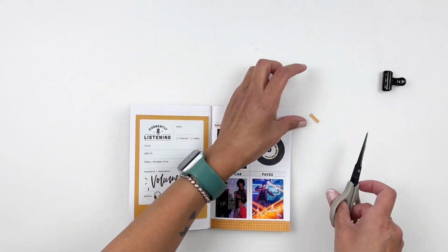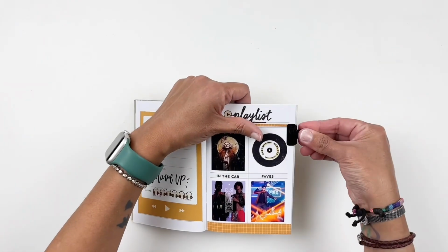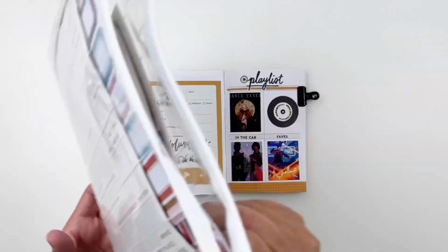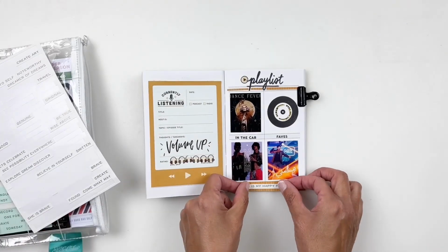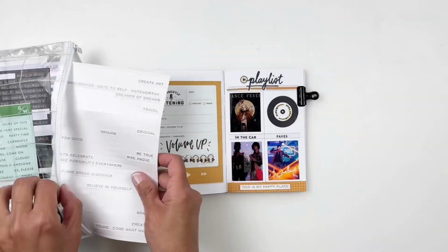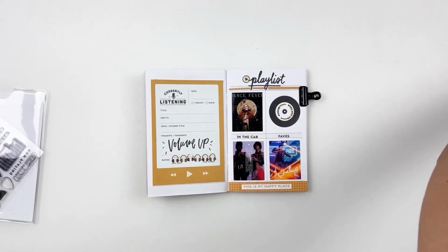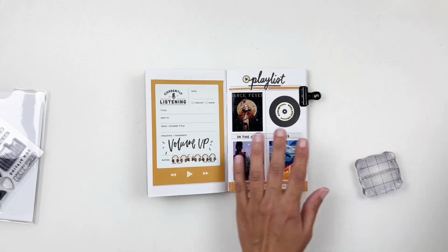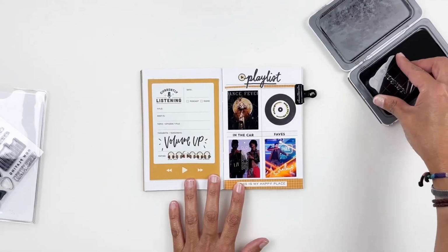Now I'm almost done. I'm just going to use a word sticker right over my yellow washi. I just felt like I needed to break down that washi. It was way too yellow. And I like using my word stickers for that. I'm going to end up stamping "Now Playing" underneath my notepad and call my spread done. So easy, so simple. Love these little mini journals.